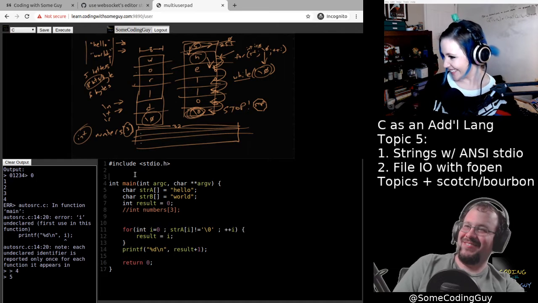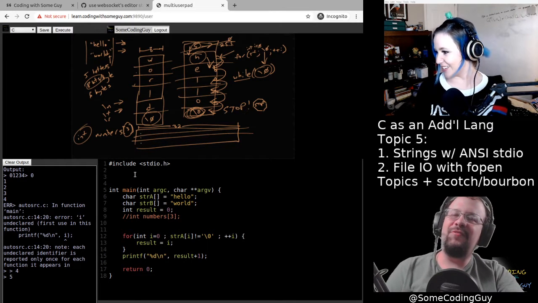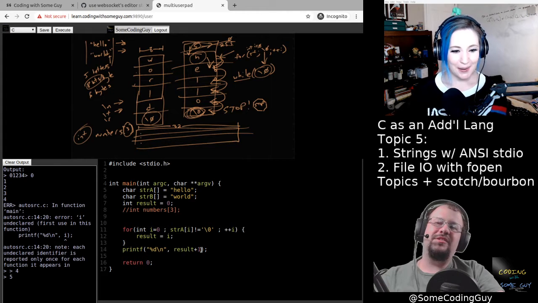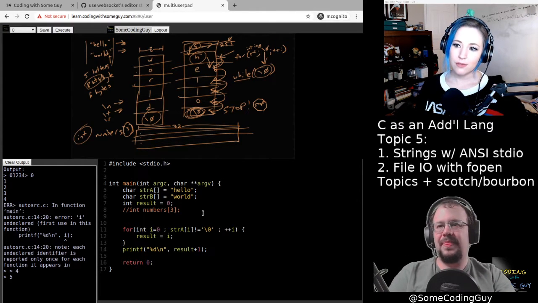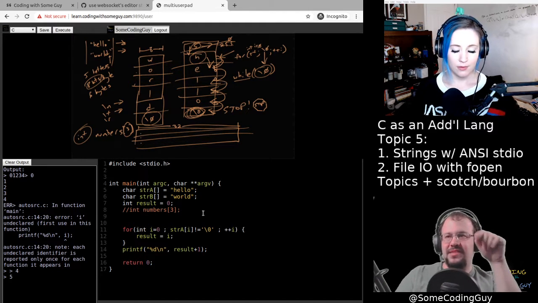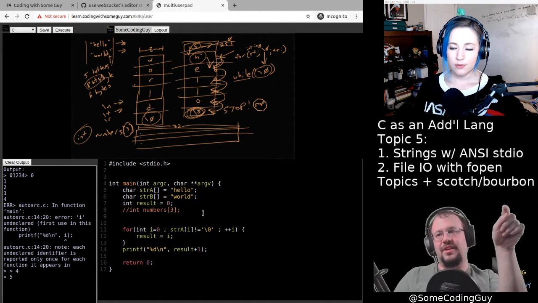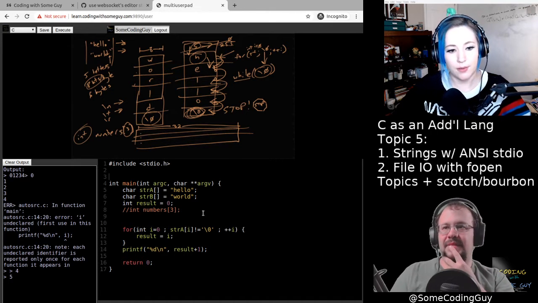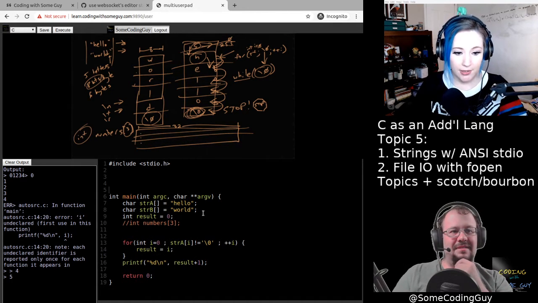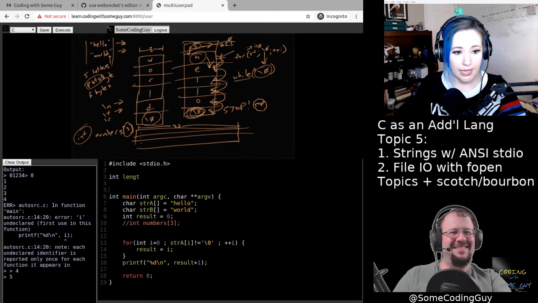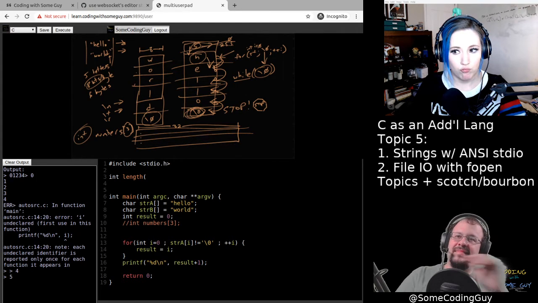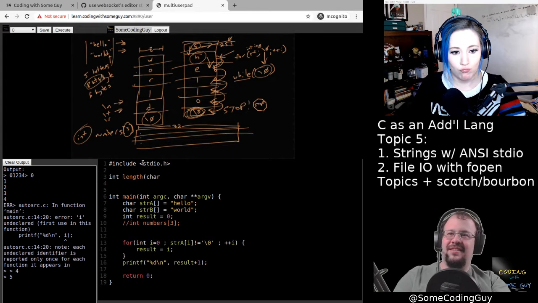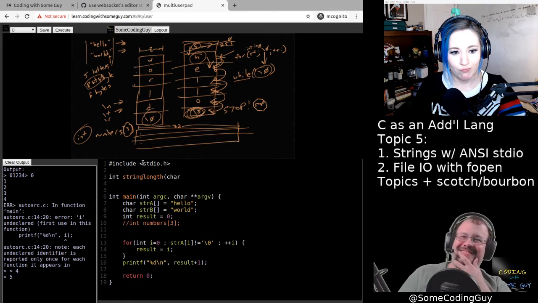I'm glad you asked, Guy. Where did the string length function come from? So, if we took this thing and we wrapped it up in a function, we would run into one quick little problem. So if we were going to set this up, how would you start specifying? So this is all in main. So how do I build this into a function? This is where I kind of stopped you earlier. Okay. So in this particular case, we actually want it to return an integer. So we can say int length. And it's going to take a. Just for fun, let's call it string length.